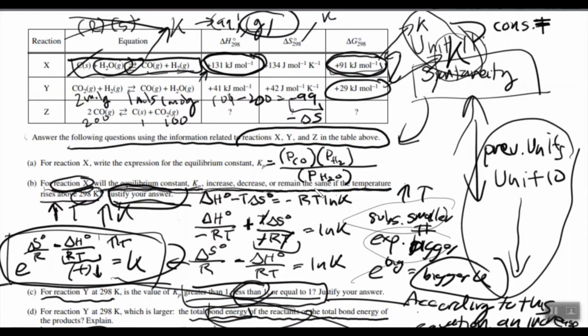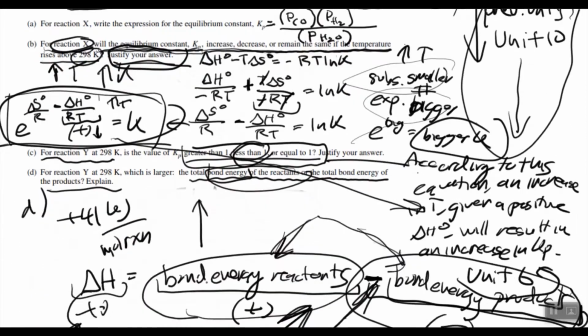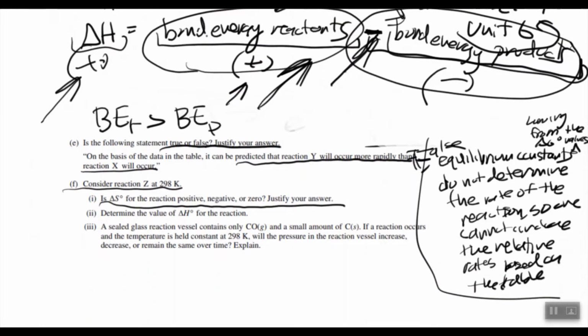But you can also think of it this way. 2 moles of gas is becoming 1 mole of gas, which has less entropy overall than 2 moles of gas. So there's a decrease in entropy, and no one cares about the 1 mole of solid, since the entropy of that is non-existent compared to the entropy of the gas. And that's not true because the entropy of carbon is large, but it's significantly smaller than the entropy of carbon dioxide. So I was just exaggerating, but this should have a negative delta S.